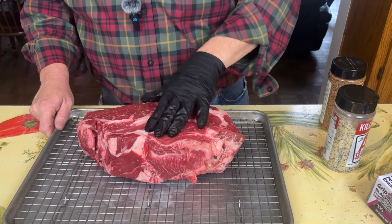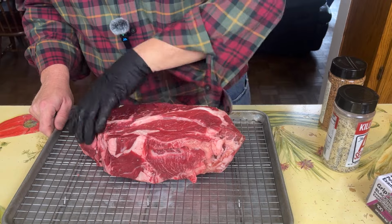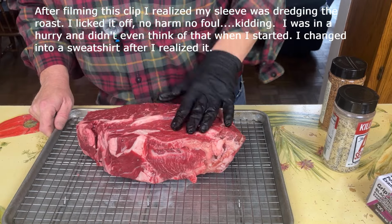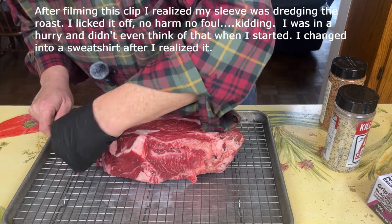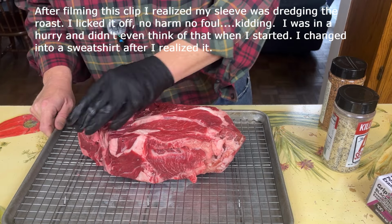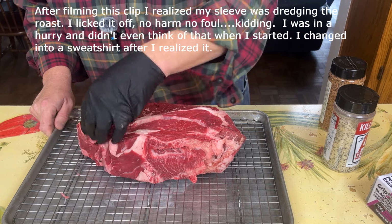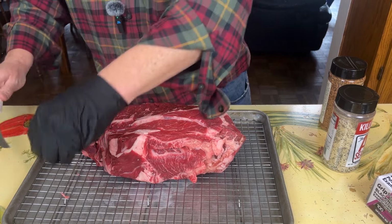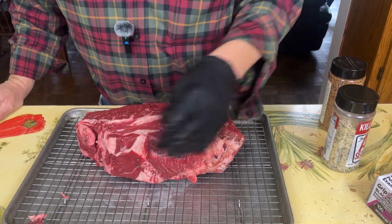So like I said, guys, this is gonna be a pretty easy job to get seasoned up. Not much trim work to do. I looked around a little bit. I don't see anything that's really worth trimming. A little gash right there, but I really don't wanna take that off. I think it'll be fine the way it is. I'll let that stay. One piece of fat there to pull off. But for the most part, not a lot of trim work, if any, to do. So I'm real pleased with that, real easy to do.